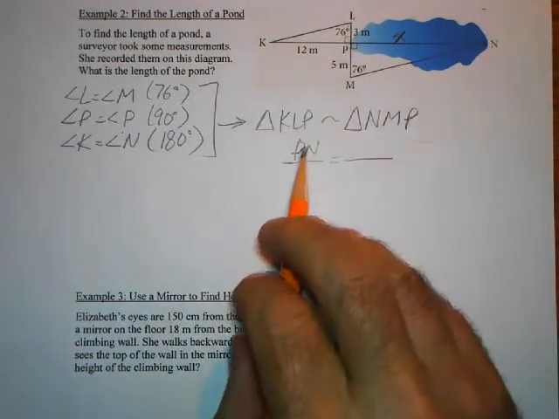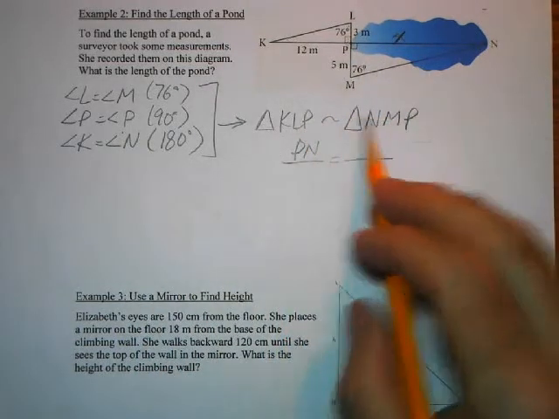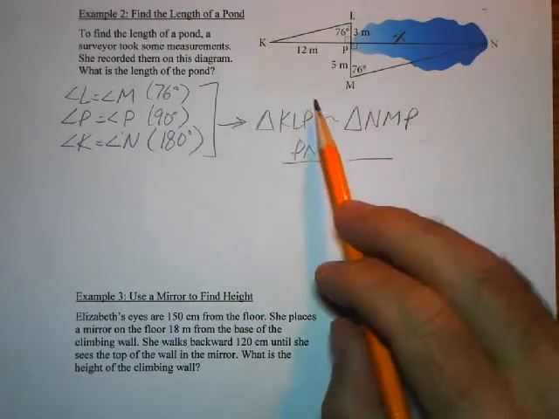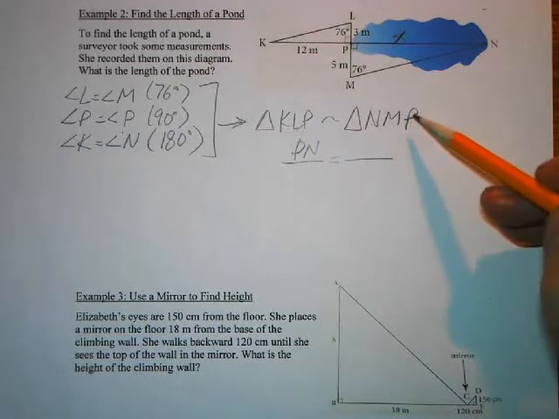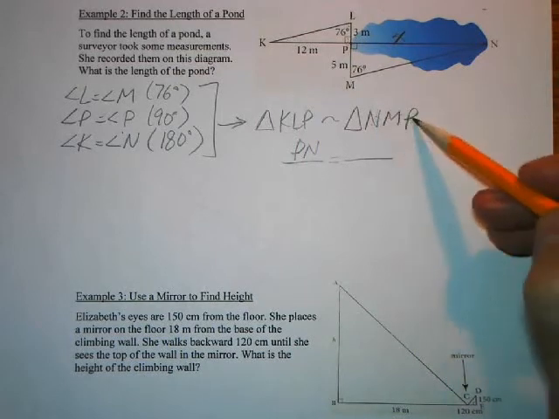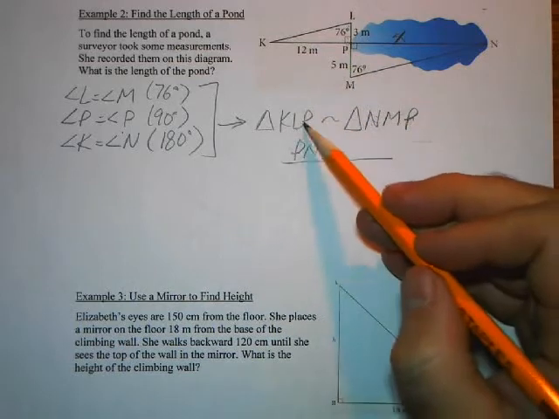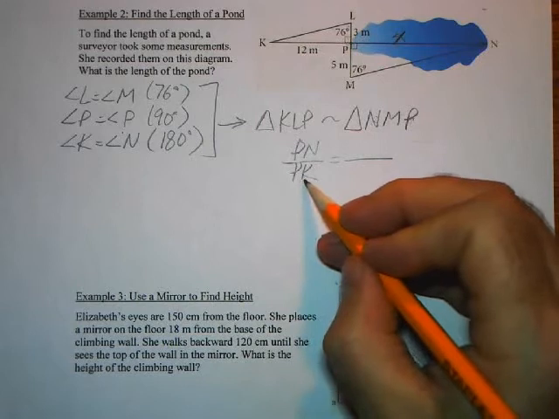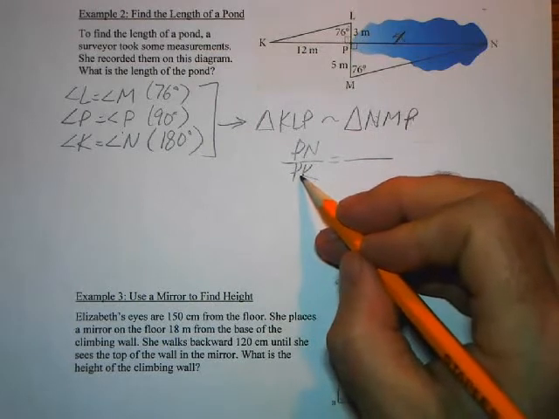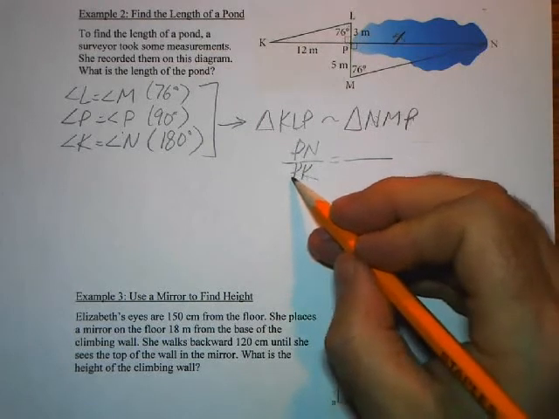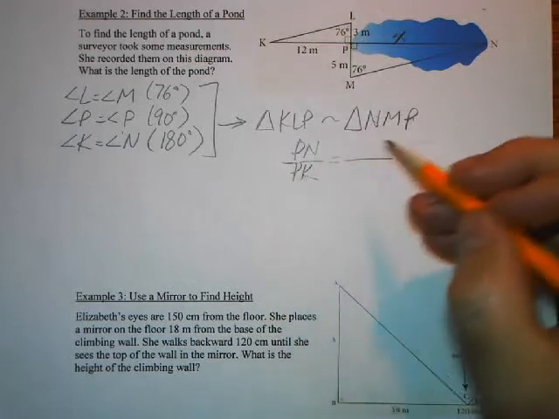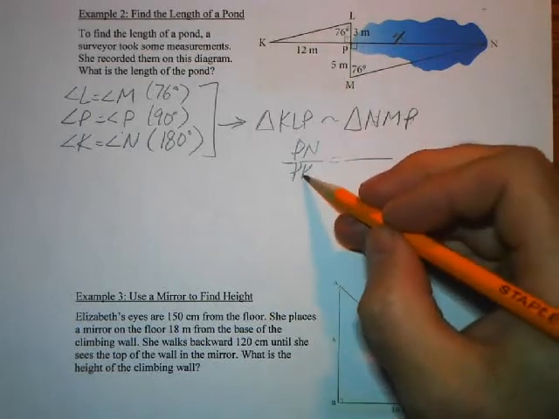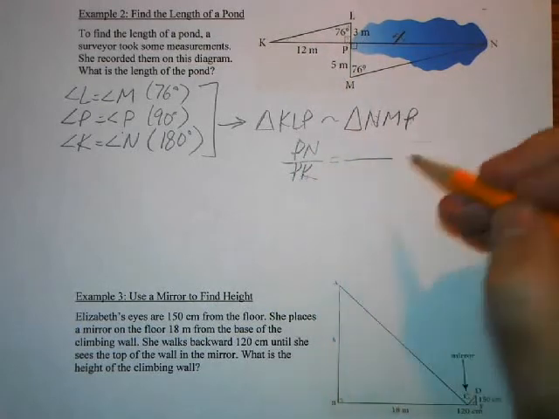Okay, so what side goes with PN? Well, PN happens to be over here. It doesn't really matter the order we work, so I'm going to go back here. PN is third and first, and third and first here is PK. So PK goes here. Now, the order of this doesn't matter. Side KP is the same as side PK, and NP is the same as PN. So what matters is you have the right combination of letters for the side.